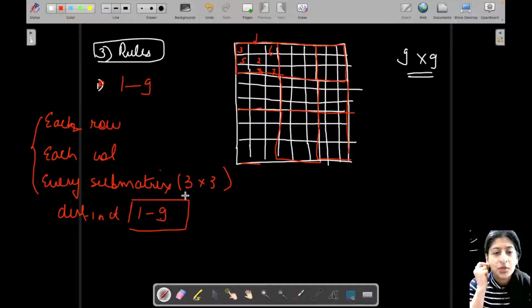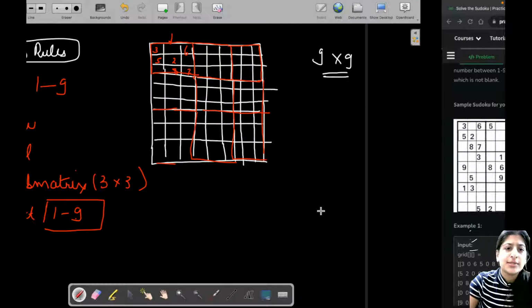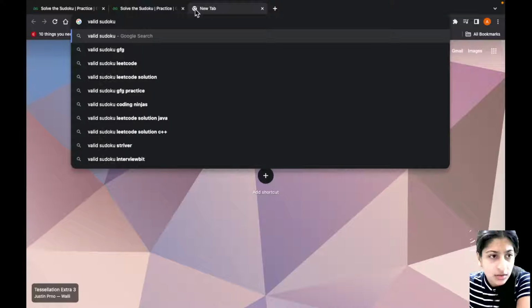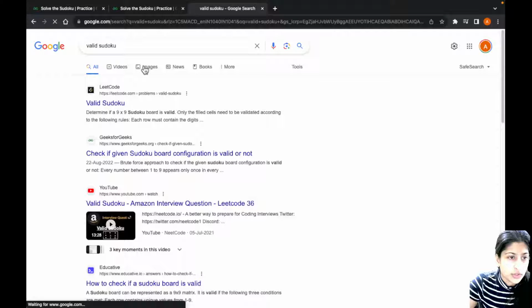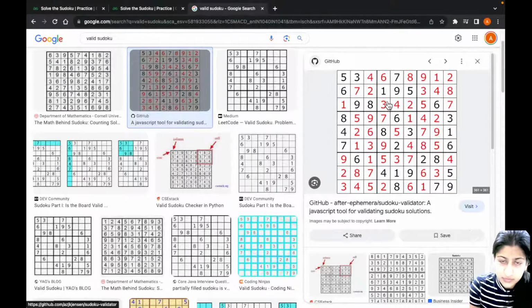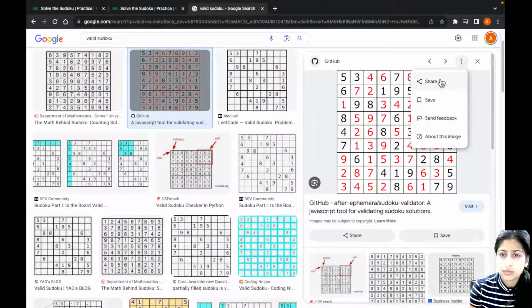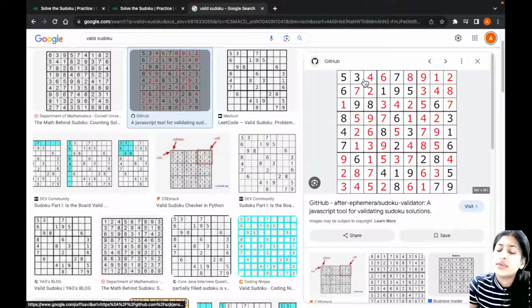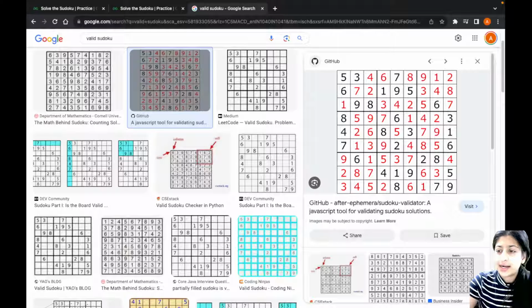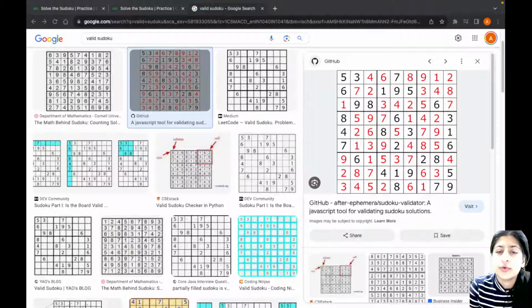So I will show you some examples of valid Sudoku for those who are not aware of it. Let me show you some images. If I show you this one, just imagine that all the red ones are the ones that you wanted to fill. So how did you fill these red values? Let's say you started with 4. When you started with 4, you made sure that that particular 4 is not present in the entire row, right?